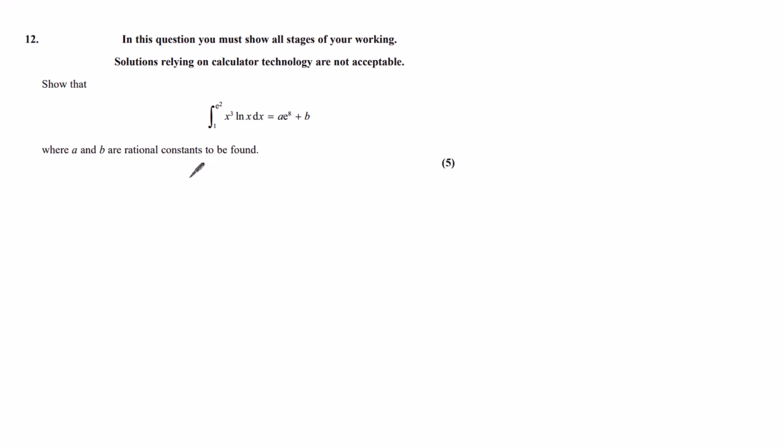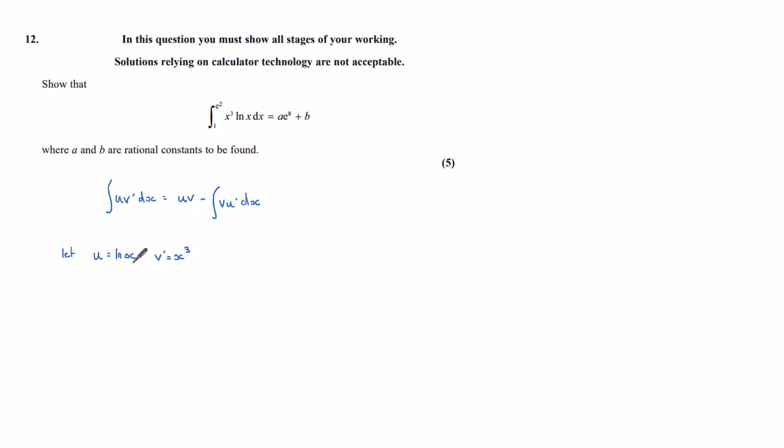parts. And so when integrating by parts, if I'm integrating two functions, I'm going to let one be u and one be the v differentiated, and it will equal uv minus the integral of vu dash dx. So I'm going to let u equal ln x, and I'm going to let v dash equal x cubed. And the reason I'm doing that is because I can't integrate ln x easily, but I can integrate x cubed easily. And so your choice in this case is important.